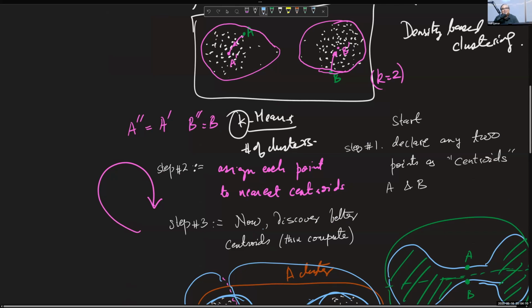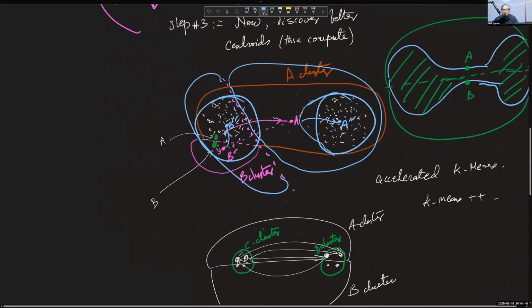So let us review what we learned. The k-means clustering is a simple algorithm that says, in the beginning, if you tell me how many clusters you want, 2 clusters? Okay. Pick any 2 random points and declare them to be the centroids, because we will learn to find better centroids till we can't find any better. You assign each point to the nearest centroid, and then you recompute the centroid, and you keep doing it till your centroid is not moving much. And then you say, okay, I must be done. Right? That is what k-means is.